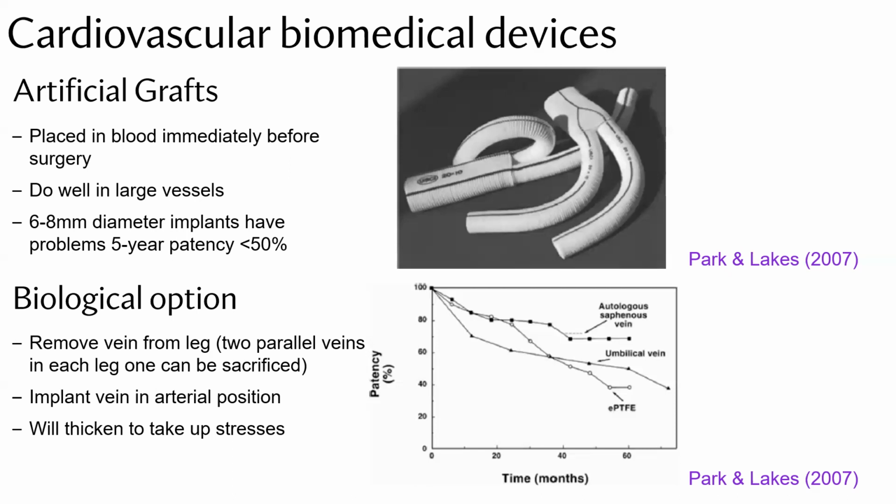And then gradually, as I mentioned, veins and arteries vary a lot in terms of their thickness of the wall, their composition. So this vein has to gradually change its phenotype and start to look more like the artery, and it does. It sort of starts to remodel into that new artery phenotype.